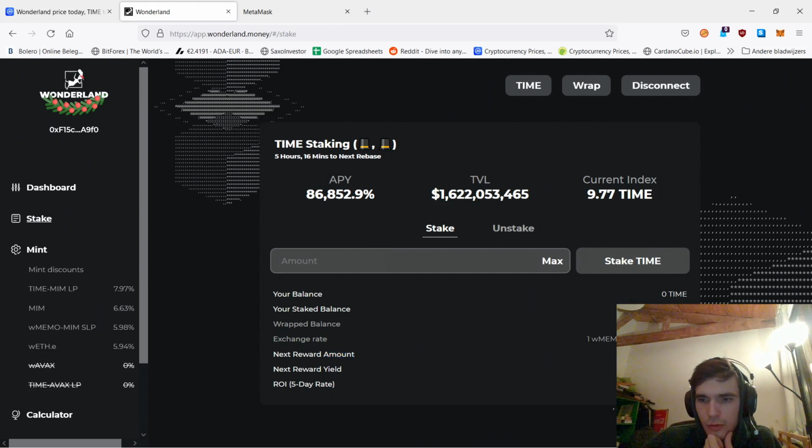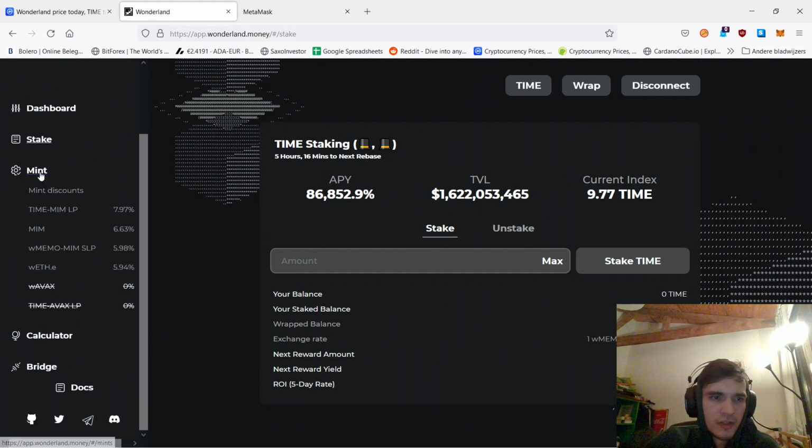If you have staked just the normal way, not in the container form, you get what you stake. You will see here what you will get for each rebase. This is pretty nice. I think they're adding it for your container wrapped memo also in the future, but we'll see. And their stated return on investment for a 5-day lockup period would be 9.7%. This is obviously not related to the price swing, so last month's time went down, so we obviously didn't get 10% return on our investments. But then again, it's also just a market dip, and if everything was going sideways, it would have returned 9.7% per 5 days.